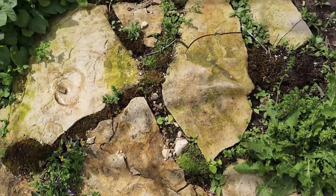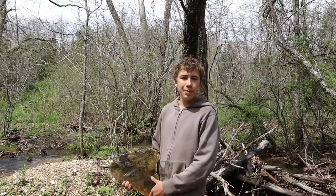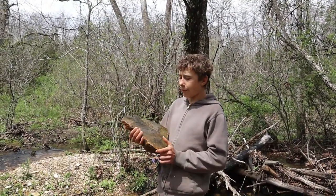A lot of the flat rocks we used are cracking and breaking. And we're pretty sure the type of rock we used is limestone, so if you can, find a better, sturdier type of rock to use for your flat rocks. But in Missouri, we pretty much only have limestone.